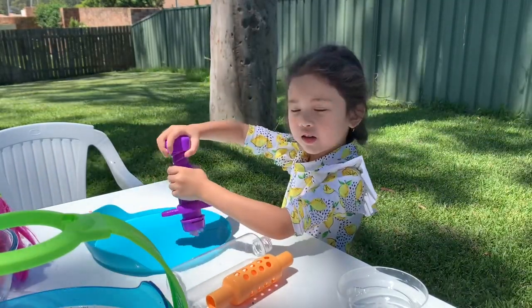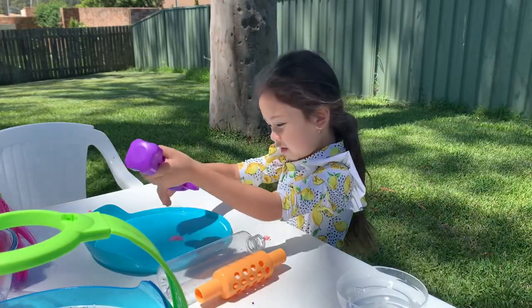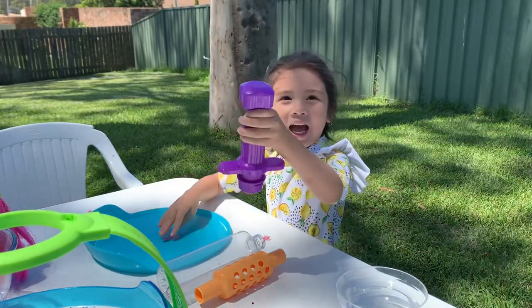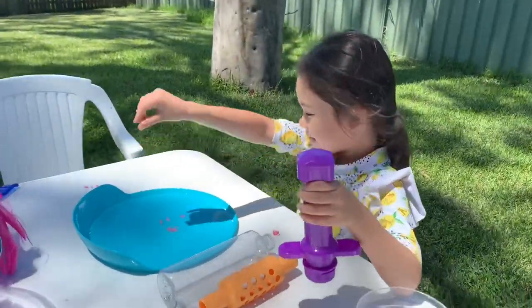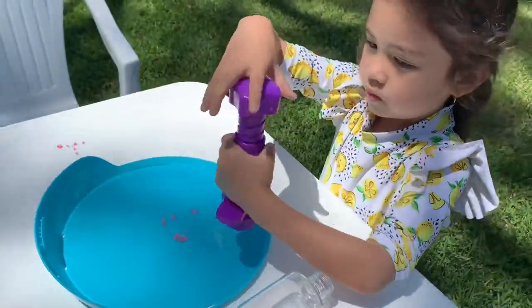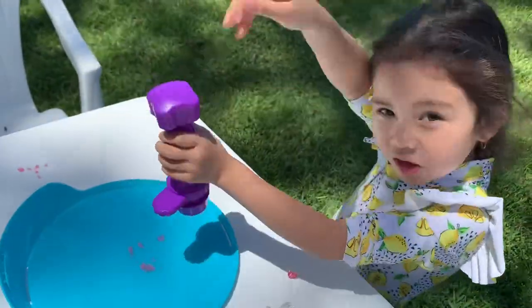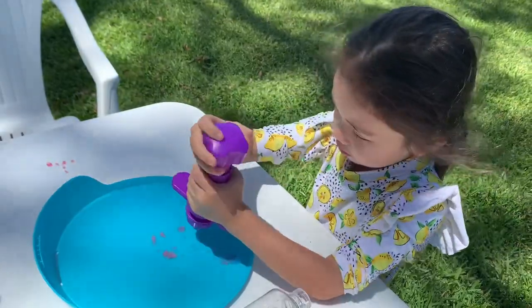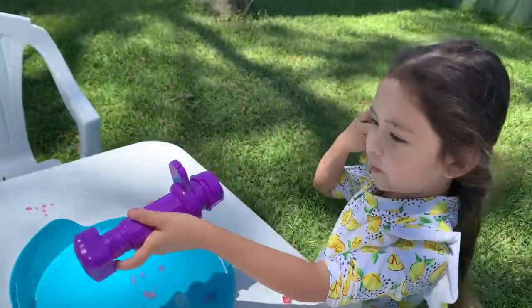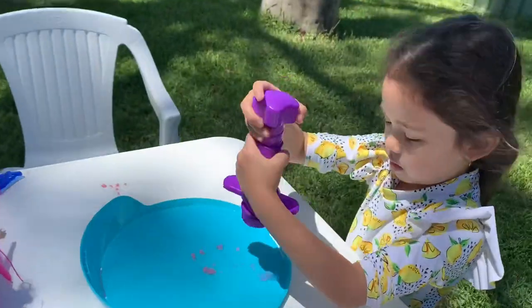It gets really hard. You gotta really, really, really try. Yeah. Is it coming out? Yeah, look, I take some out. Can you do that pop? Look, there's some coming out. It's kind of hard, is it? Yeah. But I can feel it. You got it.